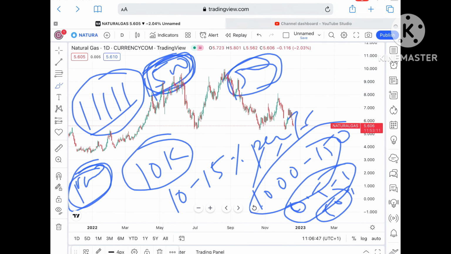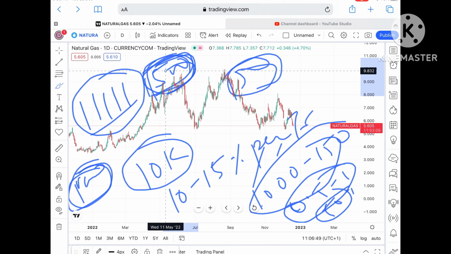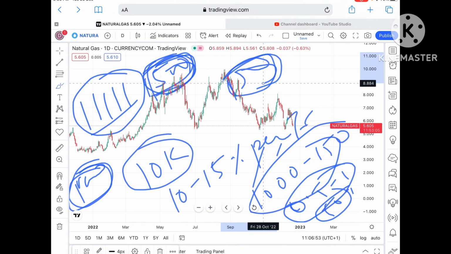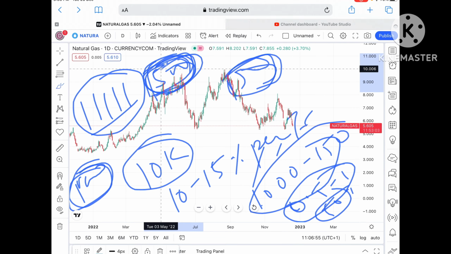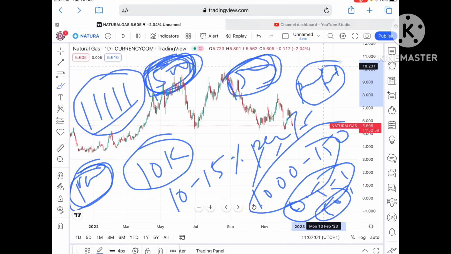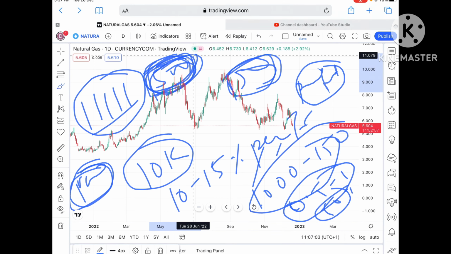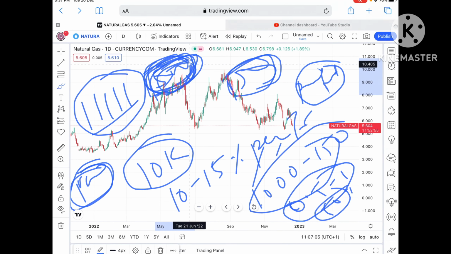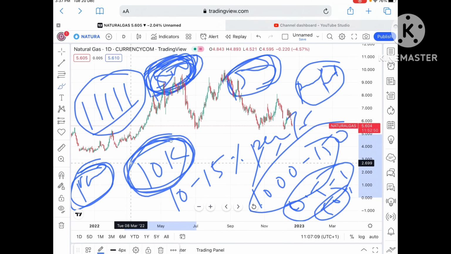If you lost $500, exit the trades for the day. Then the next day you will not be under pressure to recover this $500, rather you will focus more on profit. This is what people do: they lose so much money, suppose $3,000, $4,000, then they try to recover it, and when they try to recover it, they lose their full capital. This is what they do.